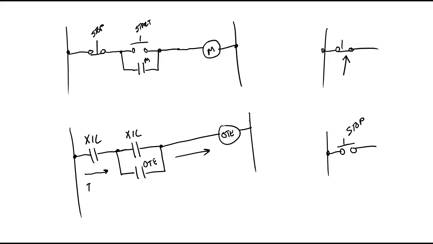Not e-stop stops. Y'all understand the difference between an e-stop and a stop? An e-stop is supposed to kill power to every non-critical device, and it doesn't necessarily mean everything. So an e-stop button is different than a stop button. Every motor that I know of has got a stop button somewhere, not an e-stop. When you hit the e-stop, it's not only going to kill that motor, but it's going to kill power to almost everything in there, right? You understand? And the e-stop has to be a normally closed push button. It has to be, and a stop button is supposed to be, according to OSHA.